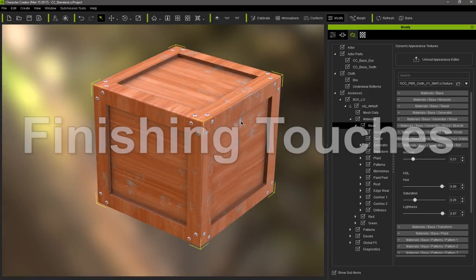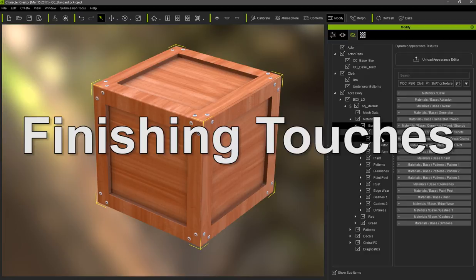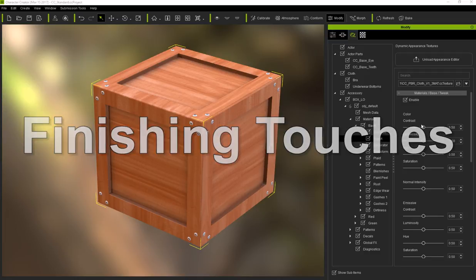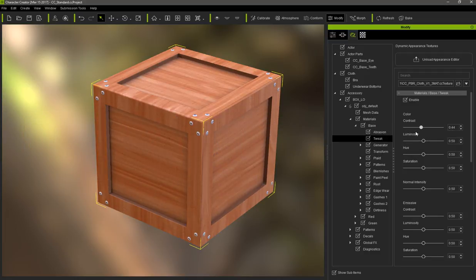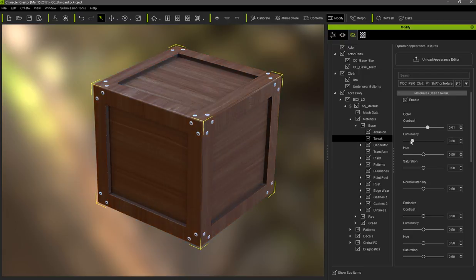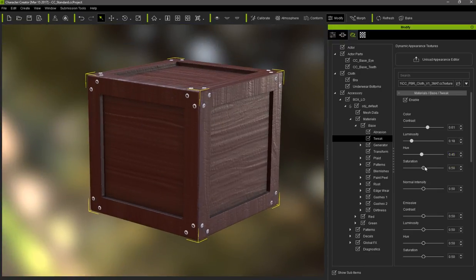Let's minimize the rot value right now, as I want to have a nice sophisticated deep colored wood result in the end. I can achieve this by further tweaking the overall wood appearance. Here I want to increase the contrast and give minimal luminosity to achieve a nice dark rich base color to look like painted wood. I'll leave the saturation where it is basically, but I want to reduce the normal value to create a smoother look for the surface.